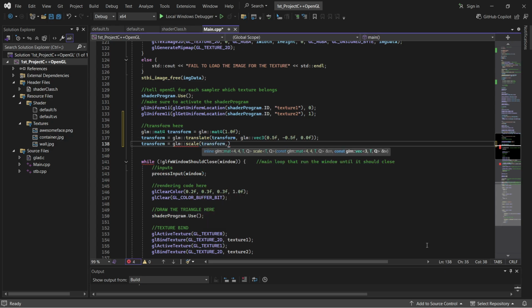we need to transfer this one, and we are also going to use glm vector 3, and we need to pass the uniform, which is gonna be, I think I'm gonna scale it by 0.2. No, 0.6.